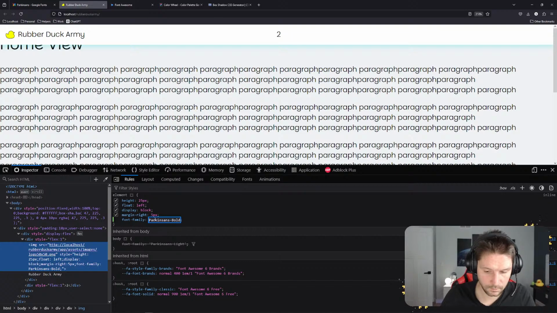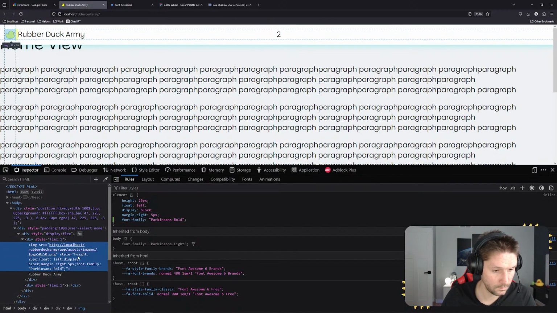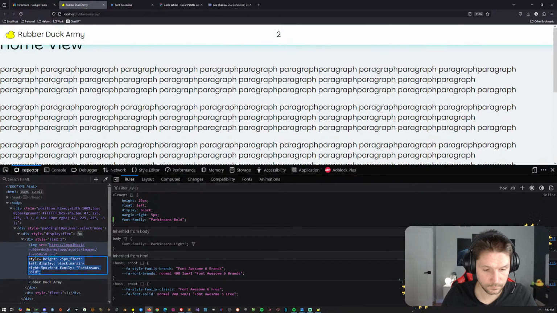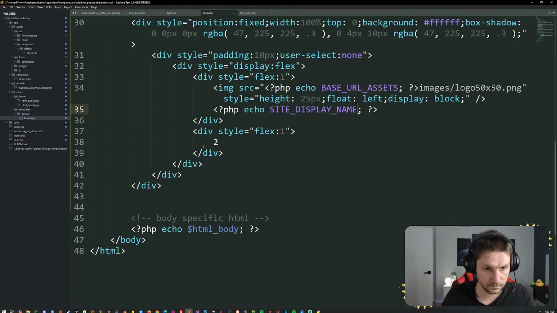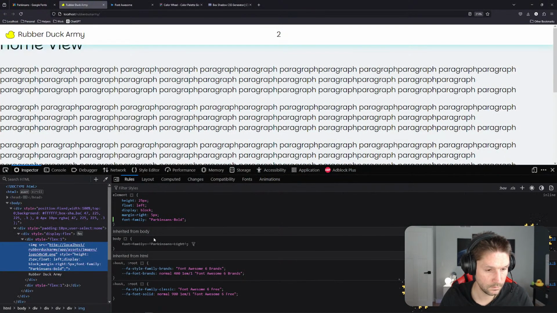I spelled that wrong. Why isn't that taking? Where was I putting that style on? Oh, that's because I was putting it on the image. Can't put that on the image.